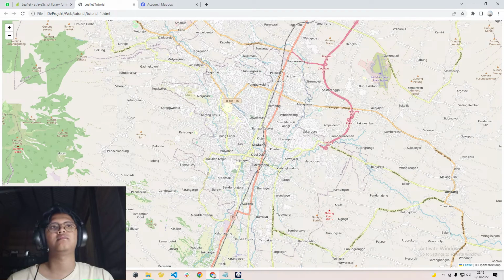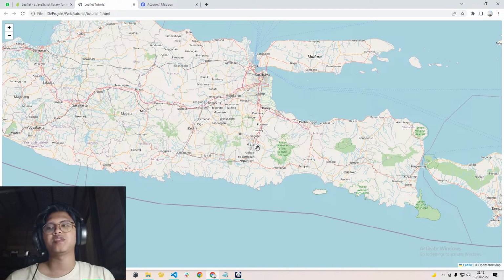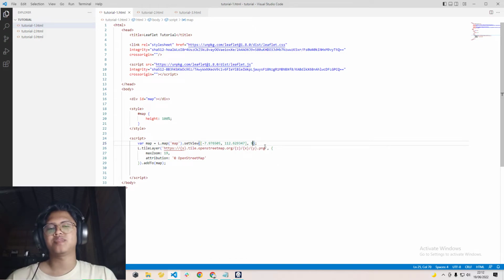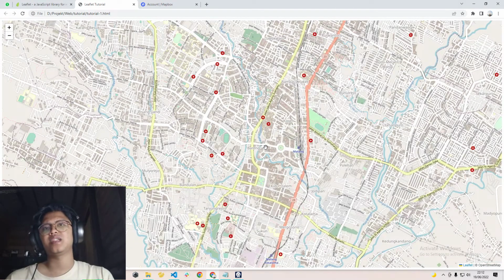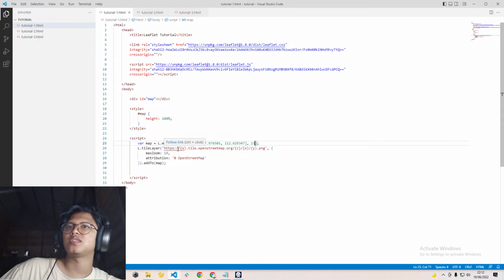And it's going to show like this, a plain and simple map. Well, you might want to change the zoom level. The smaller it is, the closer you are. Oh, I'm sorry, the smaller it is, the further away you are from the point of the map. So we're going to change it to 15. Yep, it's very close.